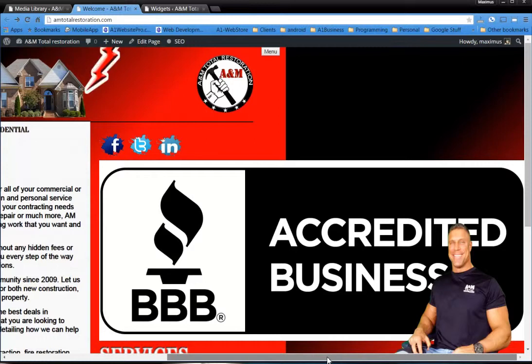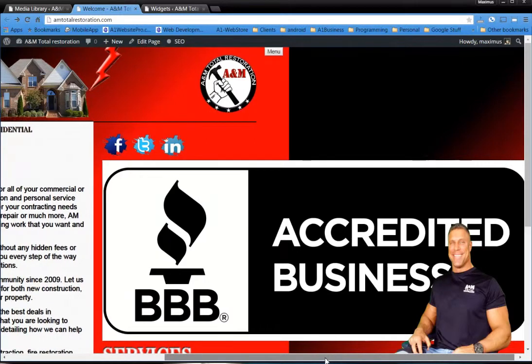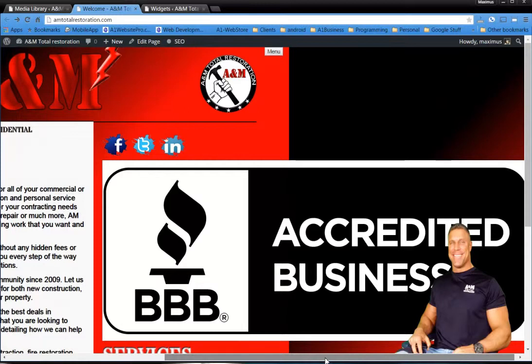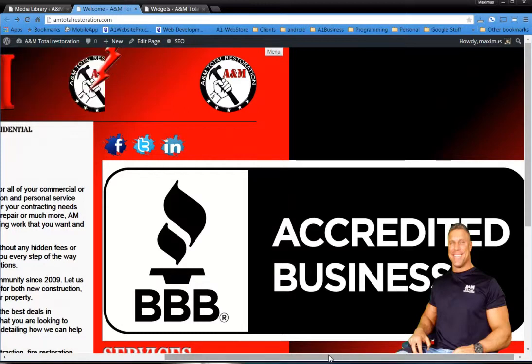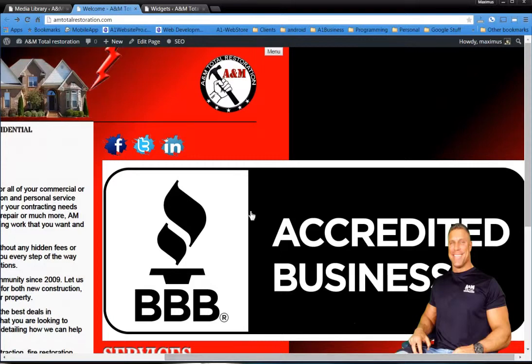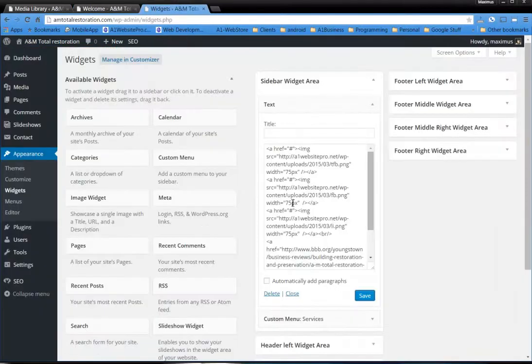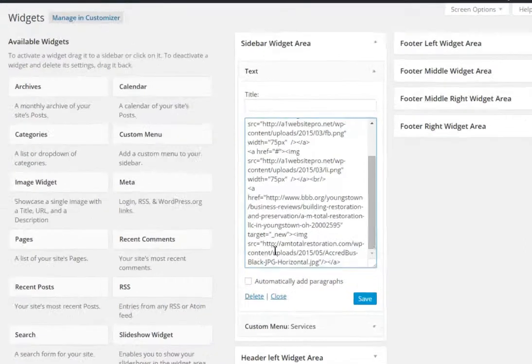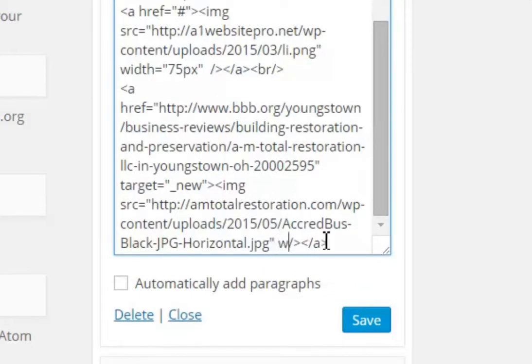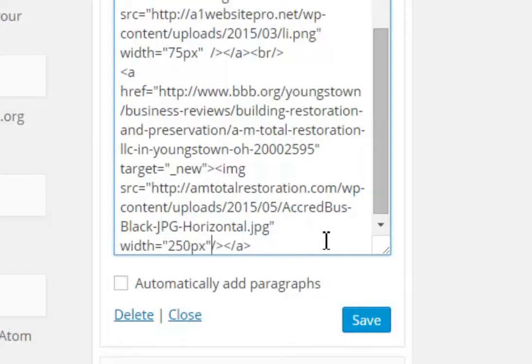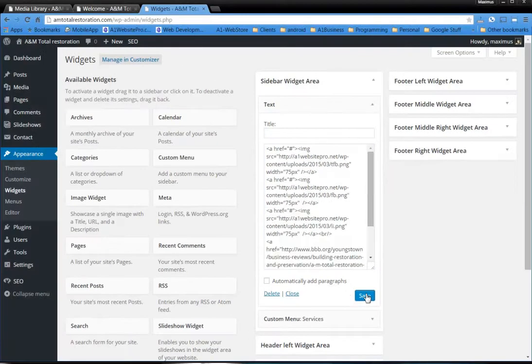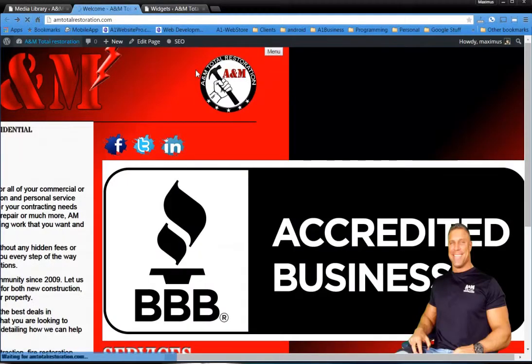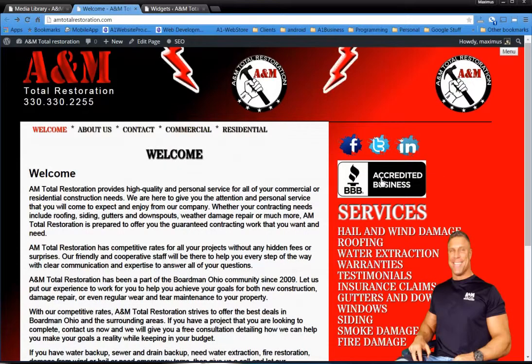Now, if you're going to be doing a lot of images, I recommend doing bulk in Photoshop or Fireworks, and for Adobe products. But for this particular thing, I want you to imagine that we shrink this image down. In fact, we'll go ahead and do that. So if we go to our widgets, I can actually come down here and put a width on that image. Right here, I could say width equals 250 pixels, just like this. Okay, and then whenever I click Save, you'll see that the image will be shrunk down whenever I hit refresh, and that's the size we need.